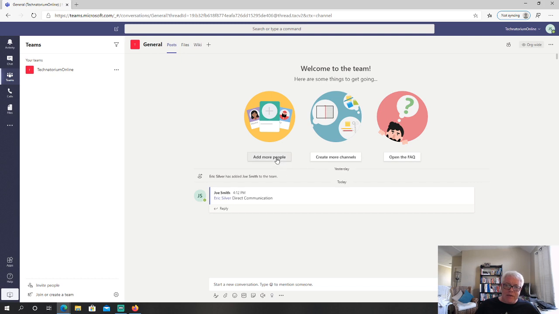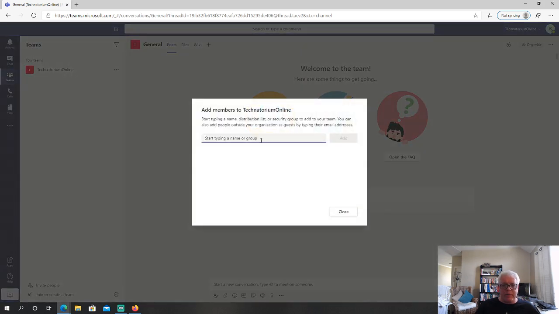So I'm going to add another email address, and this time I'm going to use, let's see, a generic email address that doesn't mean anything, that doesn't exist. So just for testing. When I do that, it asks me again, do I want to send as a guest or a member? I have a feeling that a guest is someone who has fewer capabilities on the site. So most of the time, you're just going to want to add them as a member. And then you add and we close.